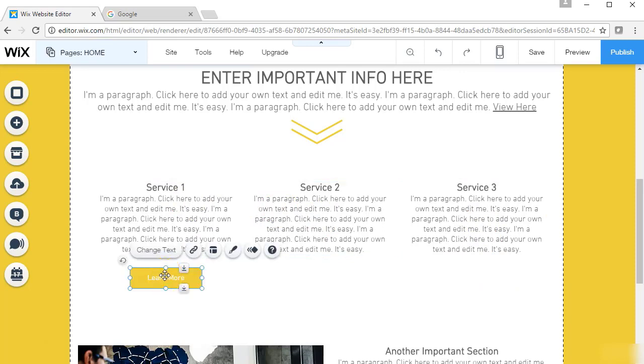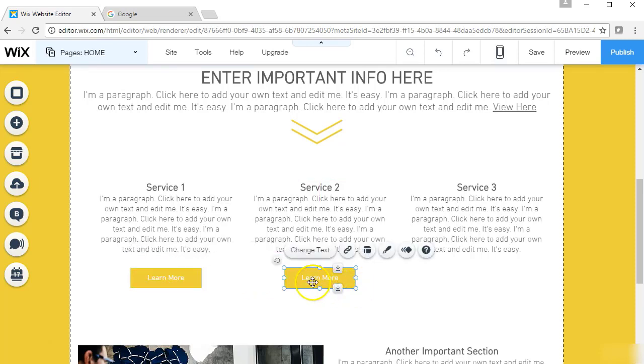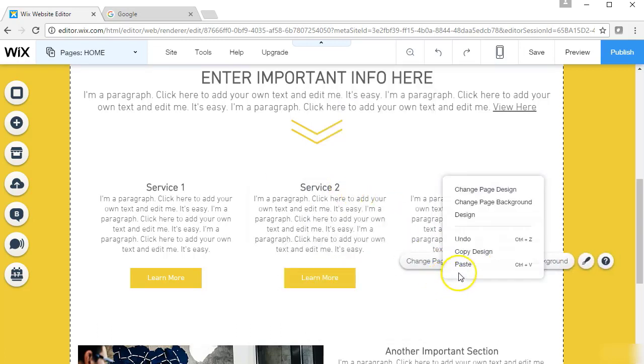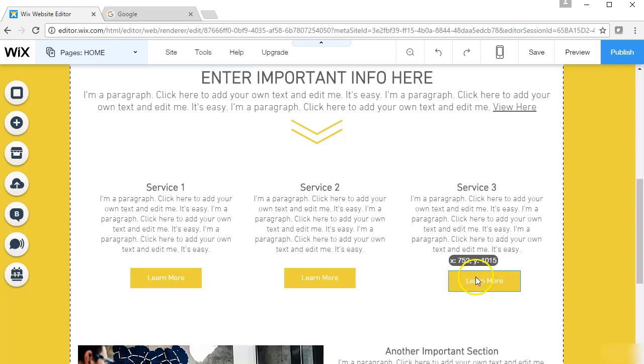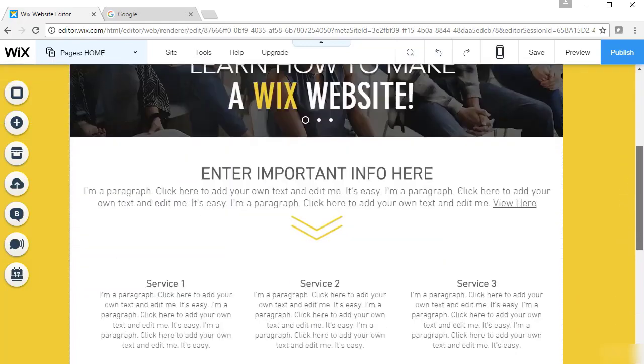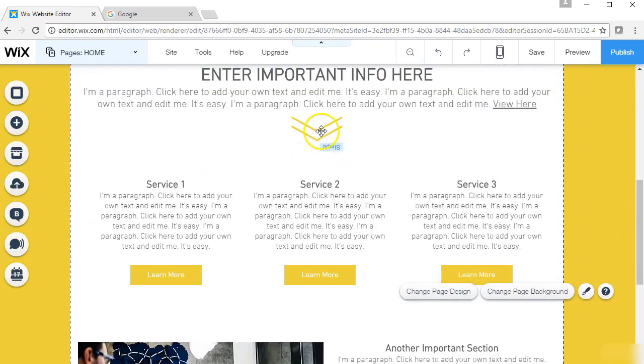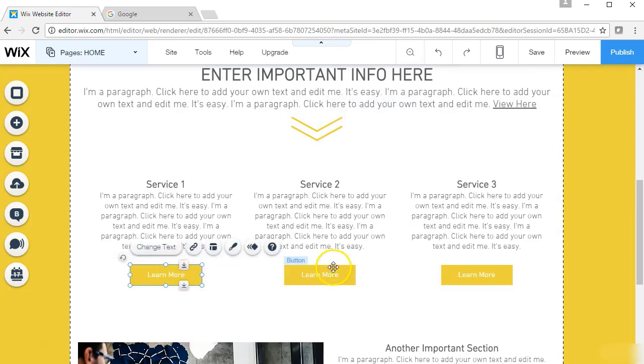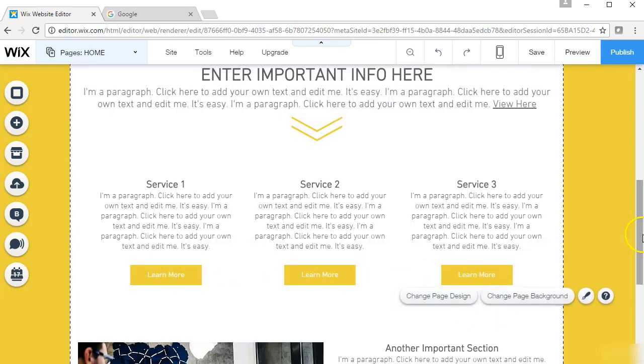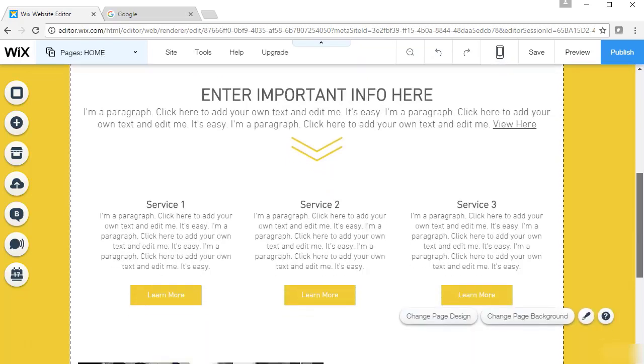So what I'll do now is I'll click on copy, I'll click on paste, and then there's another button. That's always very friendly. You can do Control-C, Control-V, which is the copy, paste keyboard command, or you can right-click, copy, right-click, paste, and then there's that button. However you copy and paste, that will work best. And then there you go. You have your buttons added in. You have this arrow that's linking to google.com, and you have these buttons that are linking to the individual pages where a user needs to go.